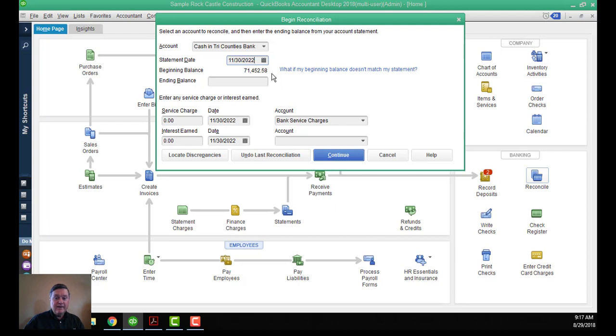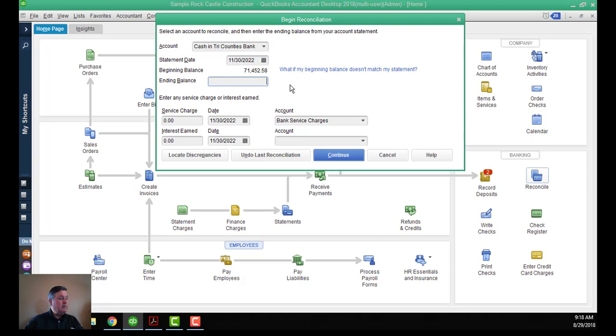If it does not, then what has probably happened is that someone has changed or deleted or in some way altered a transaction that was cleared in a previous reconciliation. Obviously, that should not happen. If something cleared the bank at $100, it should stay at $100. But occasionally those things do happen, don't they? And that number may have been changed. We'll do another video going into some of the processes that you might go through in order to find an error like that.